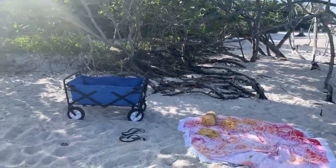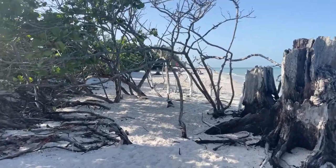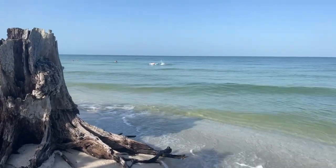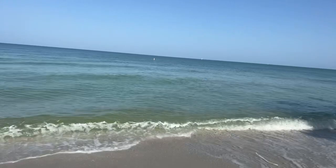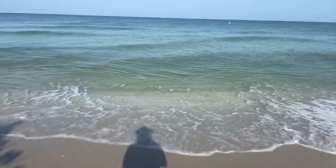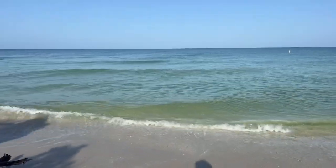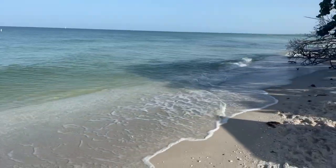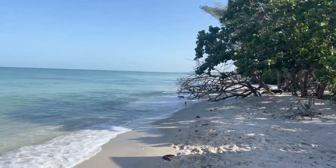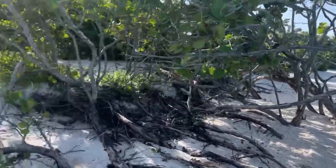Okay, so here's little Dolly. There's where I'm sitting. This is my view while I'm talking to all of you. There's more of the driftwood over here. Hi, Edna. Boy, doesn't it look fun to be on floaties out there? The water is pretty clear. I'm trying to read and speak. The water's pretty clear, but we've got some rollers today. The waves are nice and loud, aren't they? I just love how every day is different here. You know, some days, I suppose, are better than others, but overall, they're all cool.